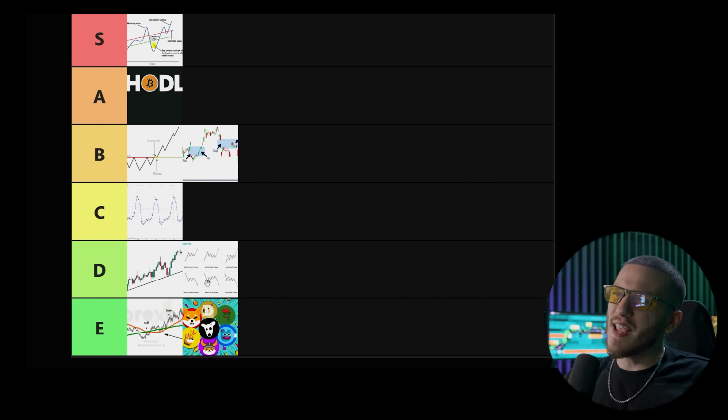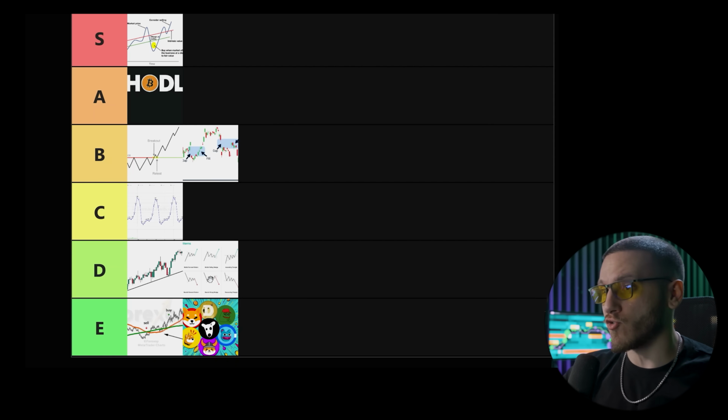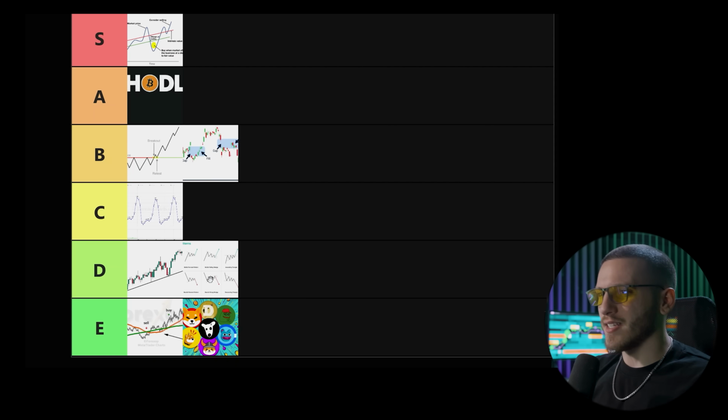Then we have chart patterns, and they're exactly as valuable as a fucking trend line. It's just maybe slightly better, because they are all based around auction market theory anyways. But the break and retest of shapes that you don't know how to even draw, and everyone draws them differently, and there's a lot of scams around that tell you, hey, use this strategy, it's very easy. They just deserve a D tier, I'm sorry.